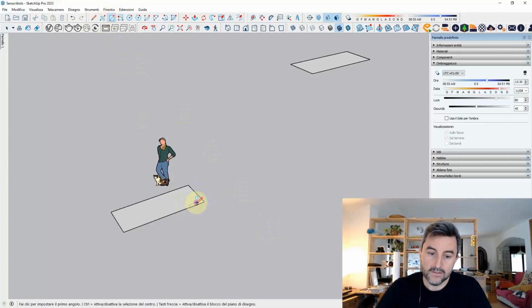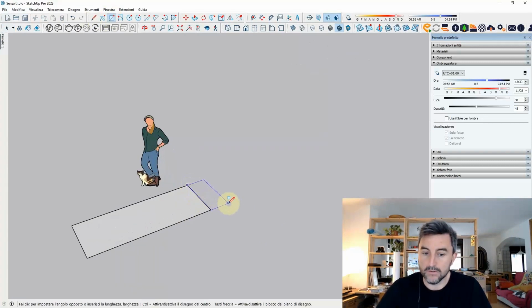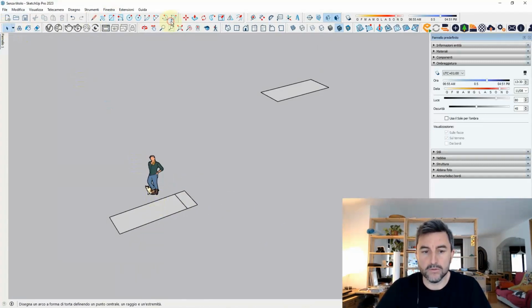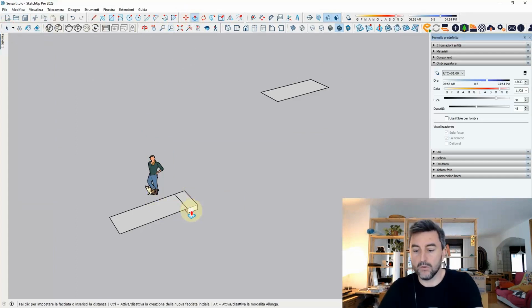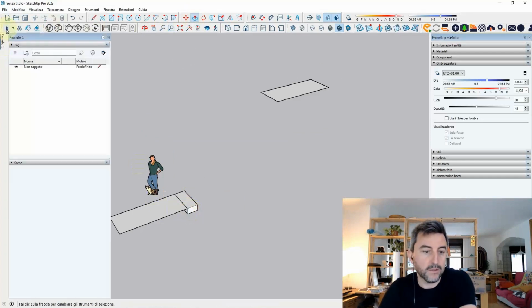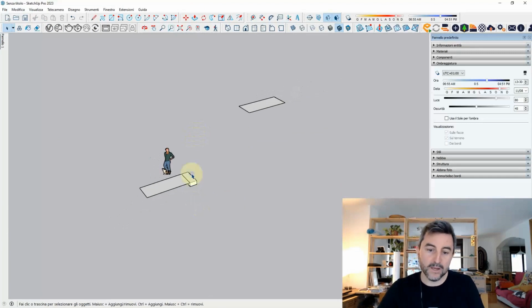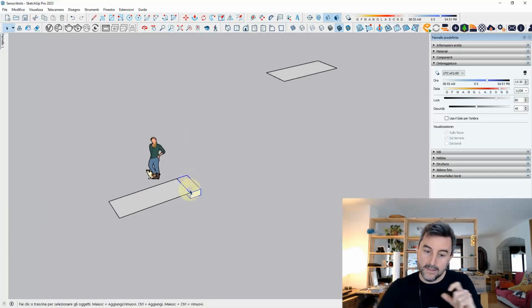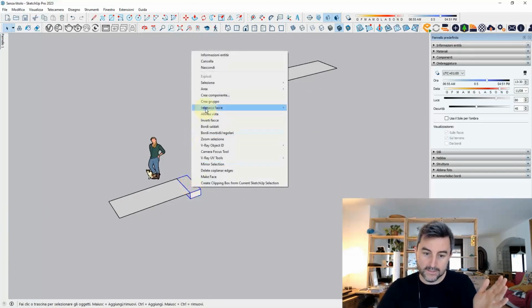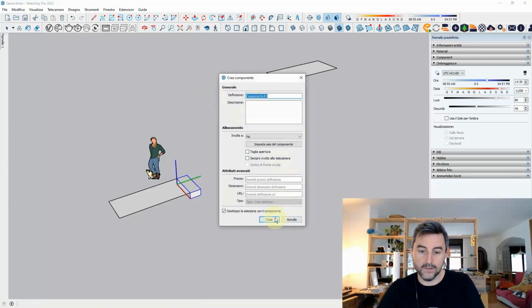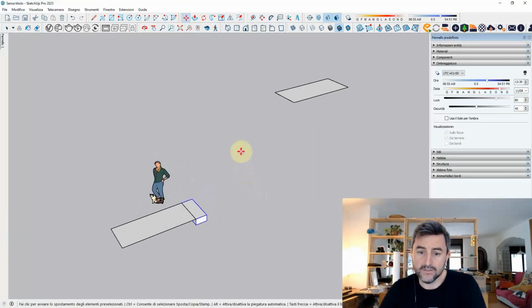However, let's proceed to the second method, which is even faster than the first. Its effectiveness, though, depends on the specific situations that arise during the model making process. It is advantageous to have a variety of tools at our disposal. Therefore, I roughly sketched another design and converted it into a component. I then duplicated it in a linear series.